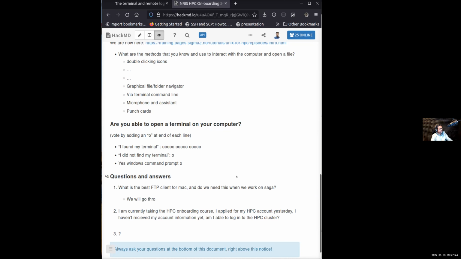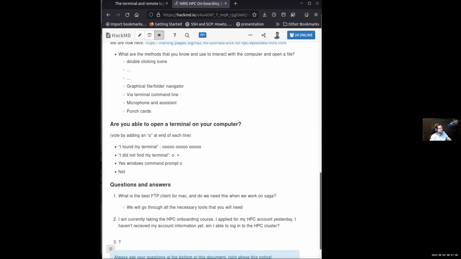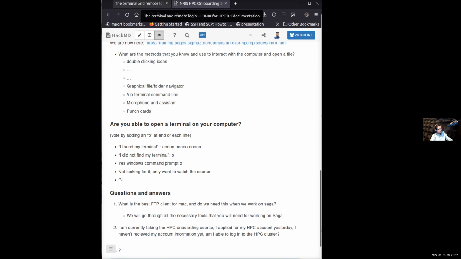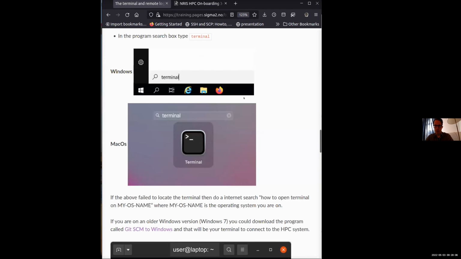Yes. So in order, Radovan, to keep the flow, shall we have another voting option saying that we are just passively following, that we are not looking for the terminal at the moment? So we could have an idea about whether people are still looking for things, or they are lost. So, yeah, only watching the course. Check the participant numbers and let me know when there's a reasonable answer. Well, we have like half the people voted, but typically not everybody actually edits the HackMD.